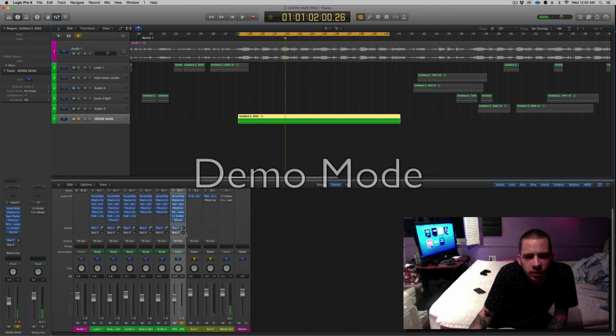Real small tweaks, you know, and then just the reverb, which is less than the choruses, obviously. So that's how we did that. Next we'll go over the mastering.